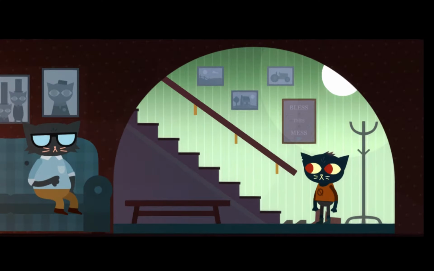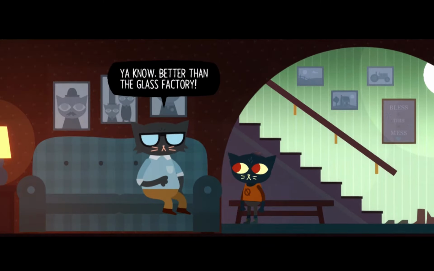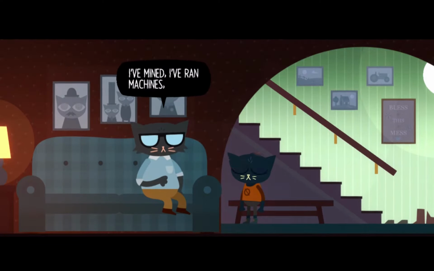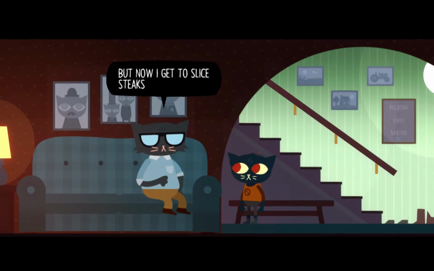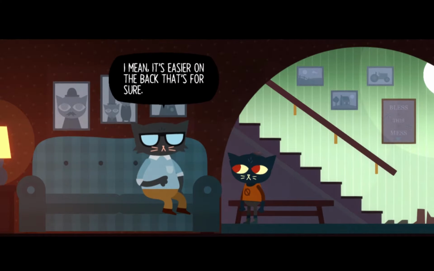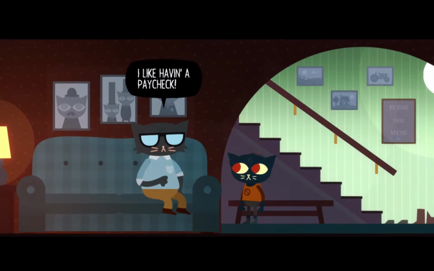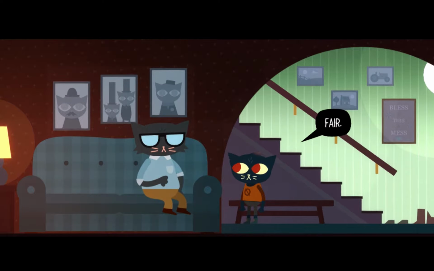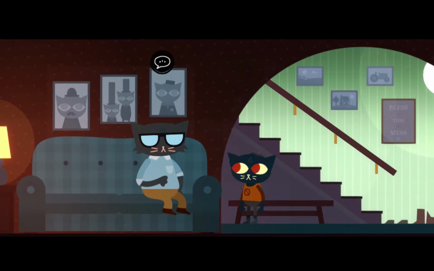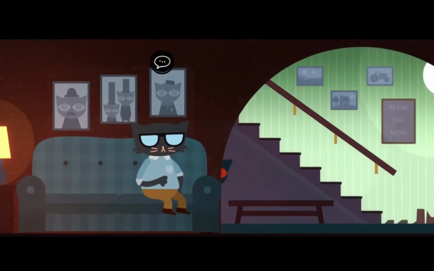Okay, and we're back at home. Maybe, how's work? You know, been in the glass factory. Oh, I'm using the same voices. Is it? I've mined, ran machines. But now I get to slice steaks and hook salamis. I mean, it's easier on the back, that's for sure. But, like, do you like it? I like having a paycheck. Fair. Paychecks, the sweetest meats of all. Dad is weird. And again, Mom's not there.